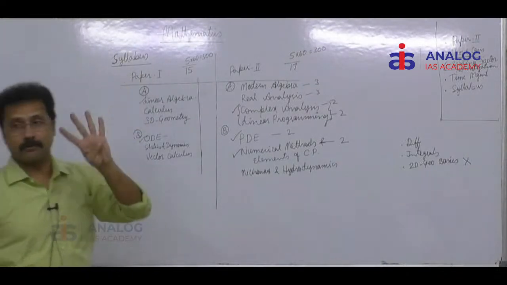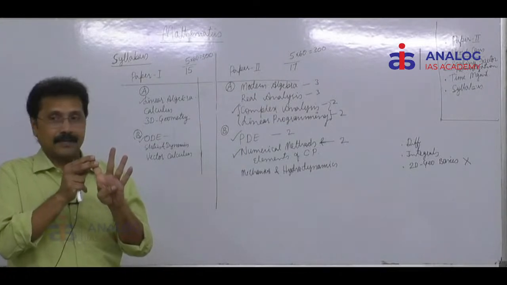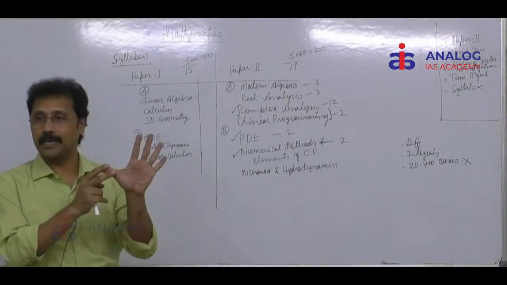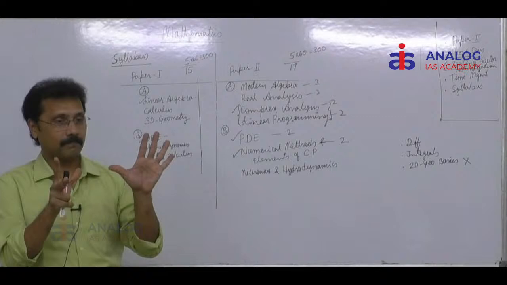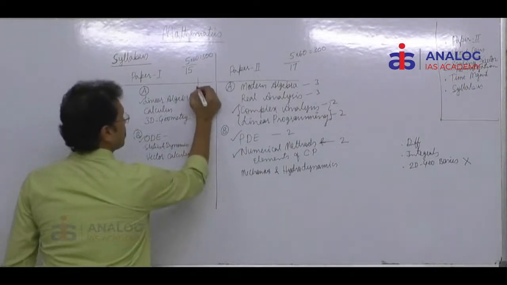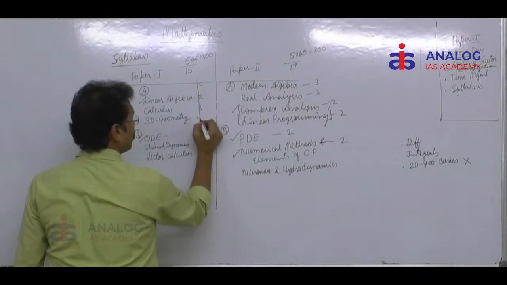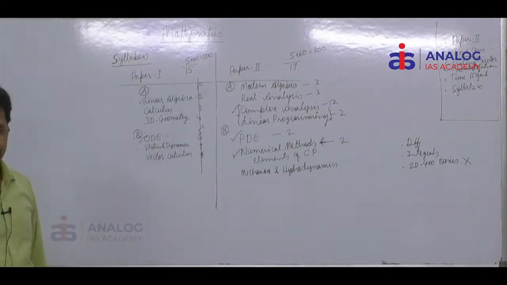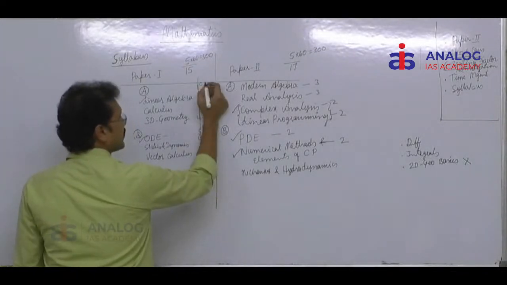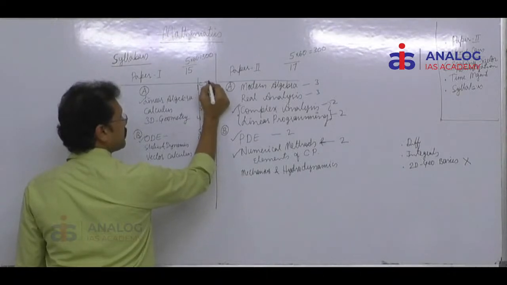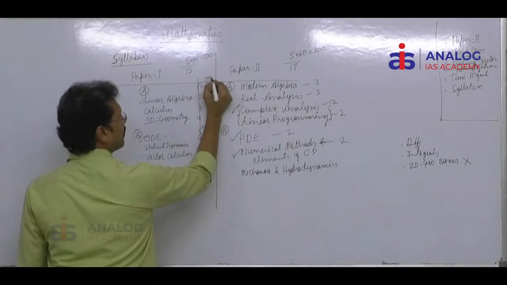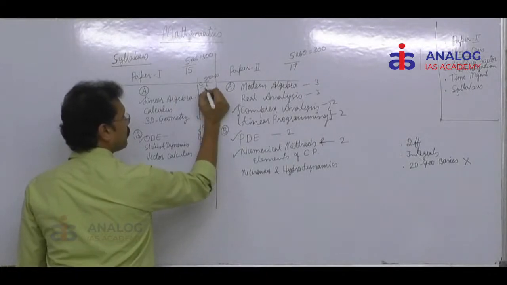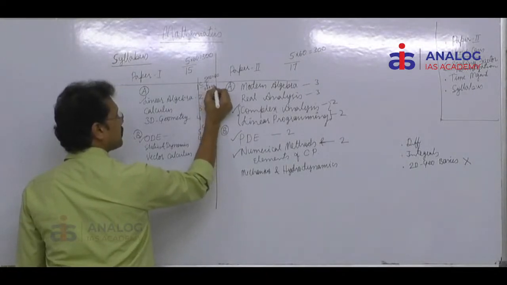In section A, there would be 4 questions. The first question is compulsory. Second, third, fourth would be there. Again, the fifth question is compulsory. 6, 7, 8 would be there. Now again the strategy. For the compulsory question, they used to give 6 questions, and you are supposed to write 5. 5 into 12 becomes 60. These 6 questions, they used to give 2 from linear algebra, 2 from calculus, 2 from 3-dimensional geometry.